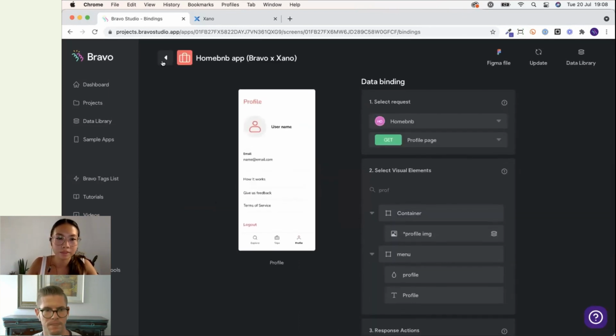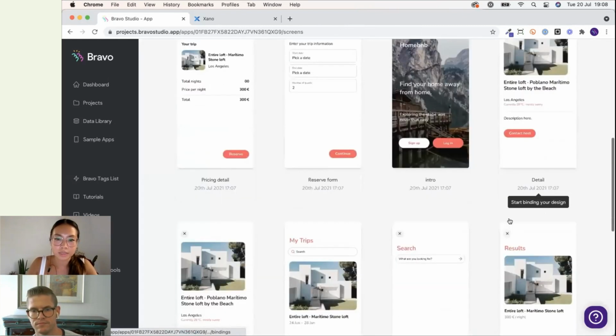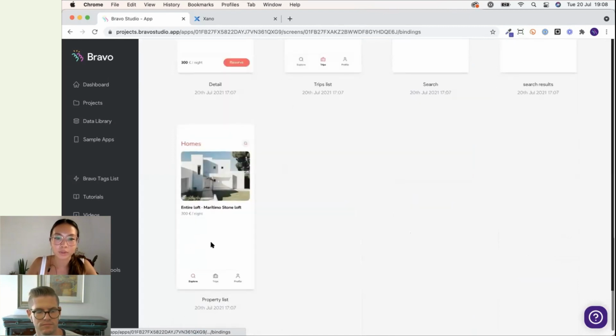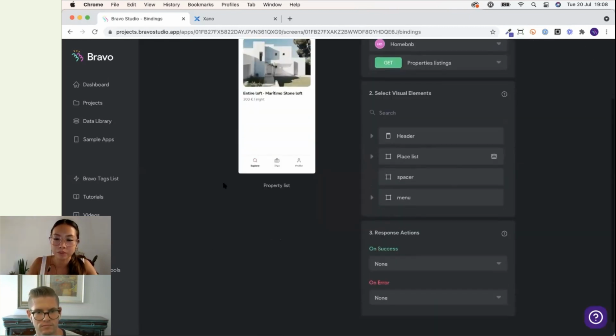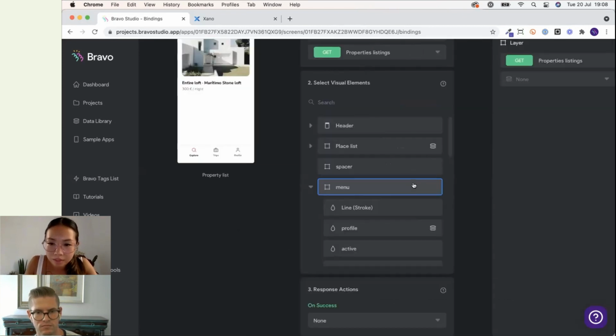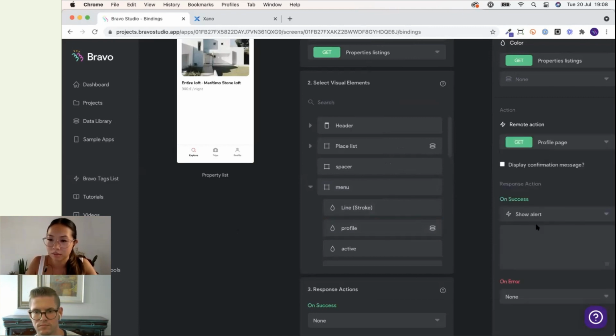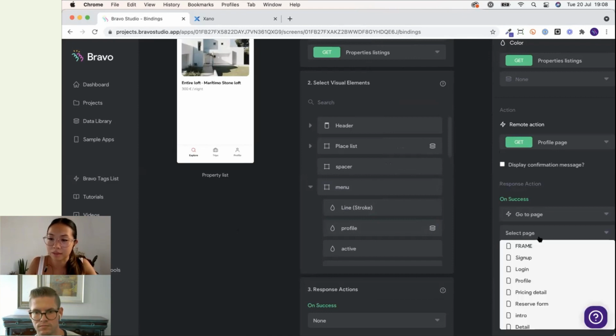Okay. And then something that we also need to do is in the design, when the user clicks on the profile image icon, it is a remote action that gets the profile, the user ID, and then passes the user onto the profile page.